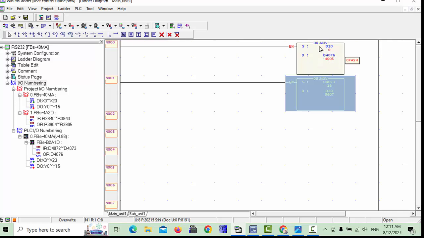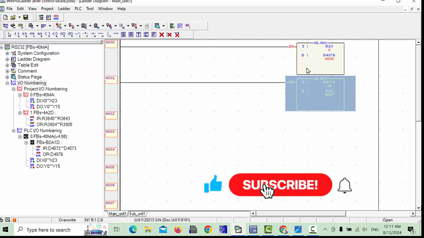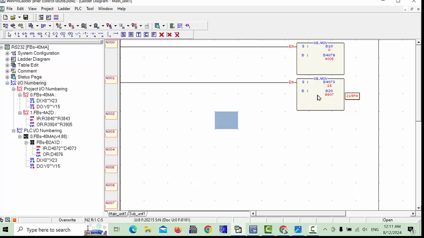This will provide us 0 to 10 volts. At 4000 it gives near around 5 to 6 volts, and after that we will convert it to the length of our linear. And D4073 we will use as the input register of our linear.